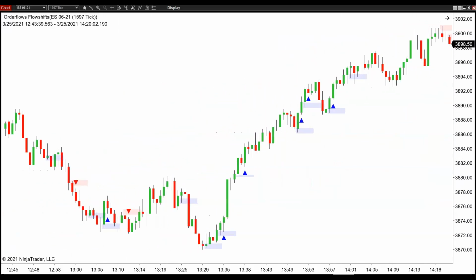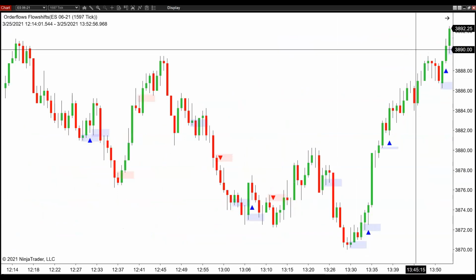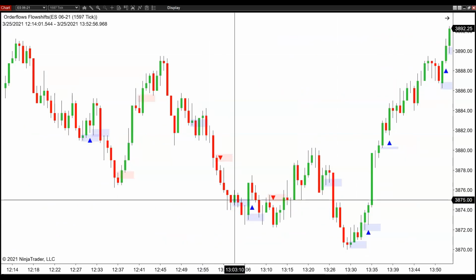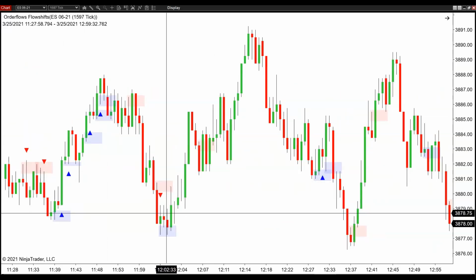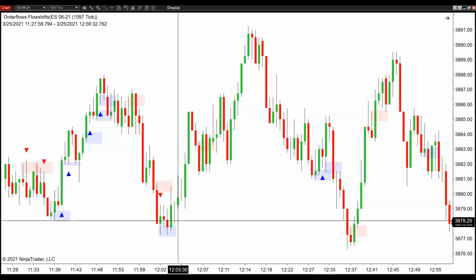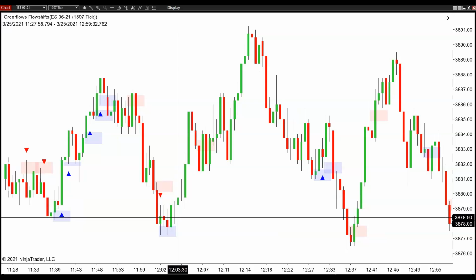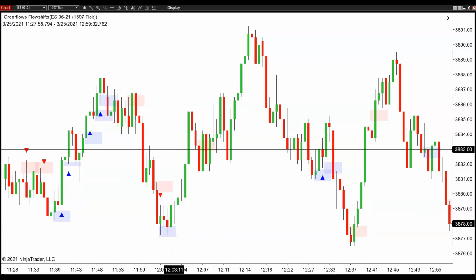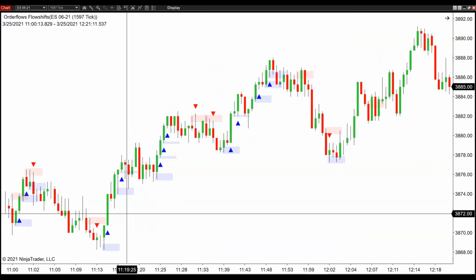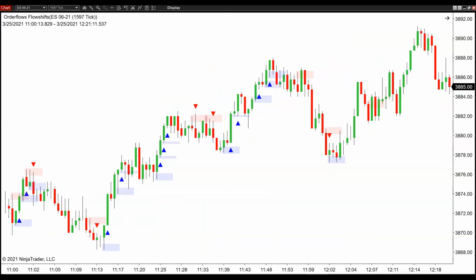How about the day before? All right, how does it look? Obviously, you got that nice late rally, a little move down here, a little move up there. This one just sort of went sideways. Again, the trade entry signal is on, which is why it's not giving this buy or this sell. There's some nice moves here on the 1597 tick chart. Let's see what else we got here. Questions.